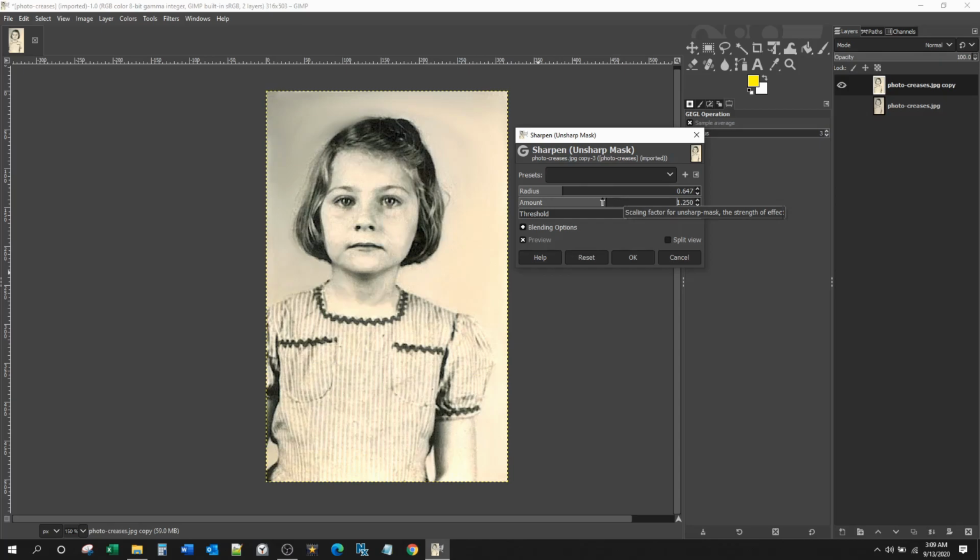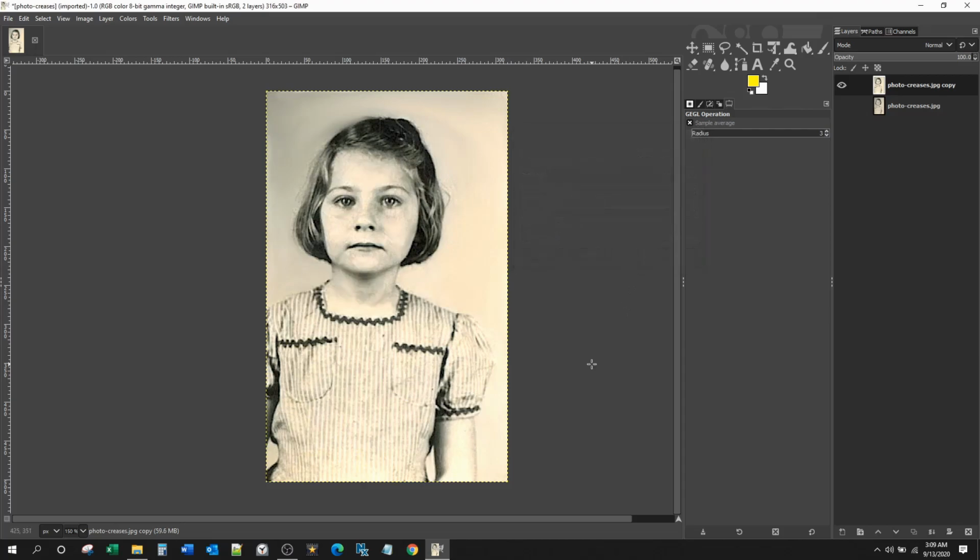We'll bring that amount up and play with the radius a little bit. Yeah. Okay, good. I think that looks okay. All right, so hit OK. And I think we're finished.